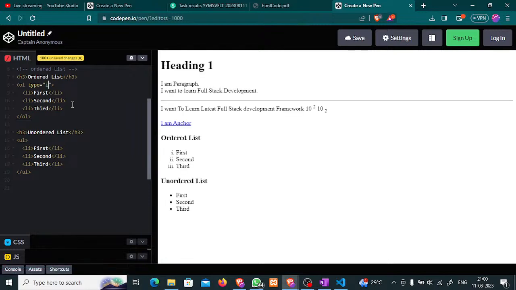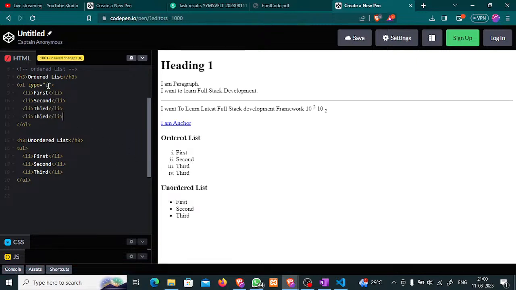Now if you want the order to be in Roman numbers, you can use the i. I have used the small i, so it is in small Roman. Now let me put another list over here, and let's see if it works or not. Okay guys, it is working.